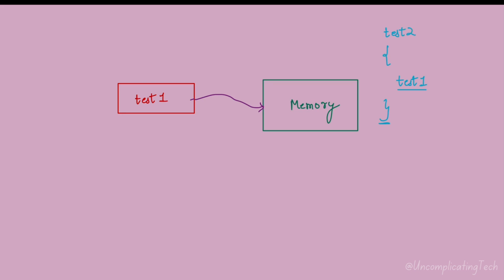But let's say we have a test2 defined here and test1 is copied into test2. First of all, this is not allowed in unique pointers, but I'm explaining why it's not allowed. So if test2 is assigned test1, and when test1's scope ends, that means this memory is no more here, right? If this memory is no more here, then still test2 will point to this. But as this memory is freed up, it will now point to a memory location that doesn't exist. That is why in unique pointers, copying is not allowed.